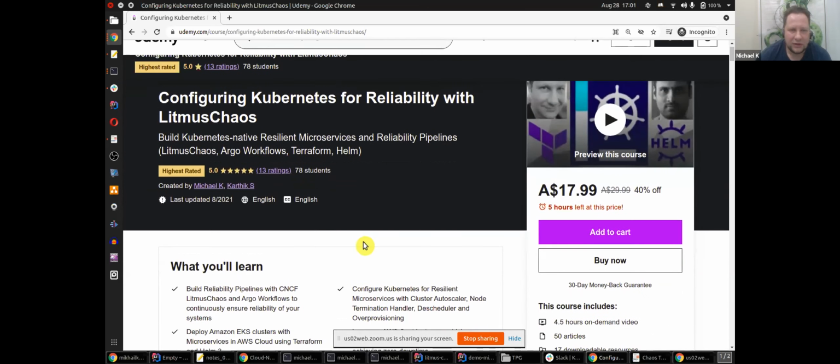And not only do we go into the details of deploying and ensuring the microservice is resilient itself, we also show how to build reliability pipelines with LitmusChaos and Argo workflows to continuously ensure this resilience.